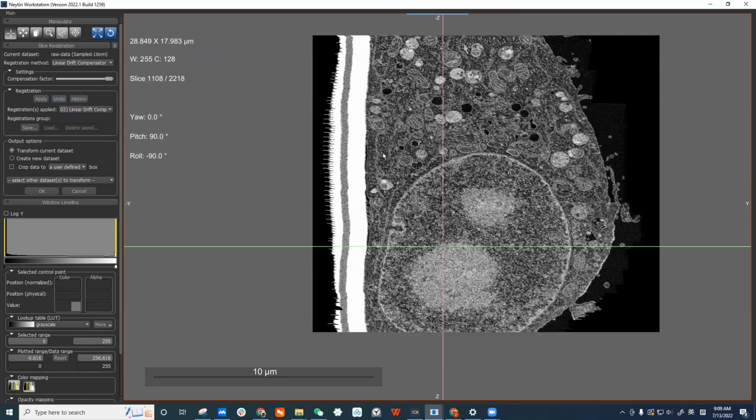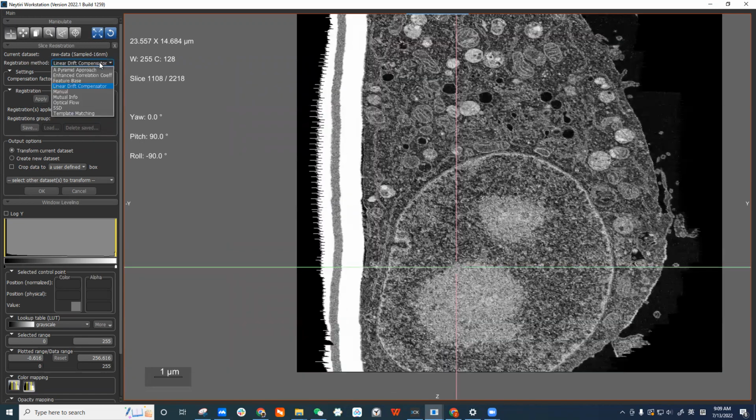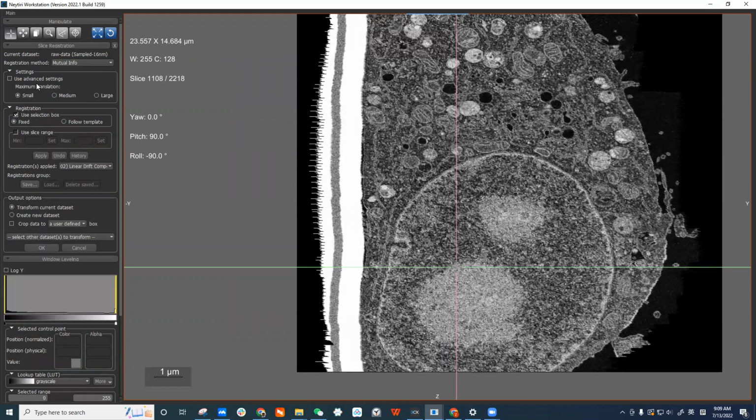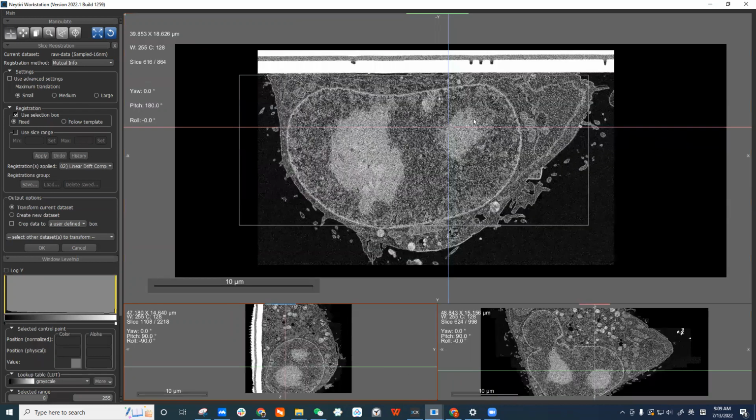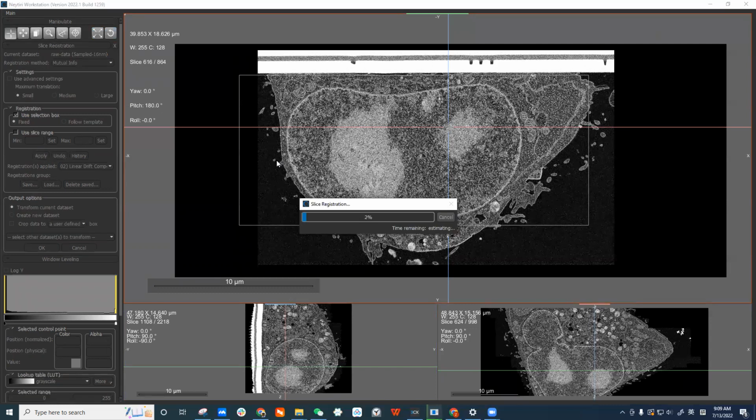If I'm not happy with this, I can add, for example, a mutual information. Let me go back here. I can still use the same box, and this time I set the translation to be small, so the movement will be smaller than last time.